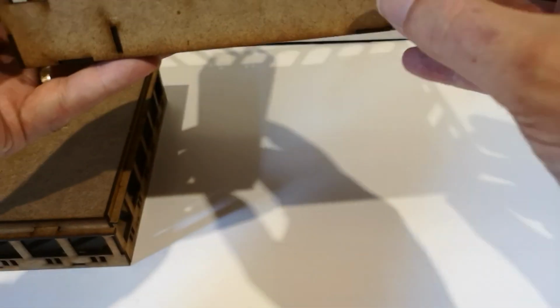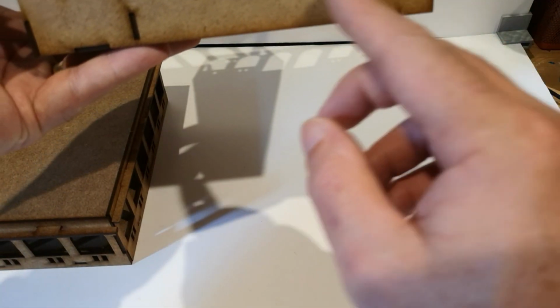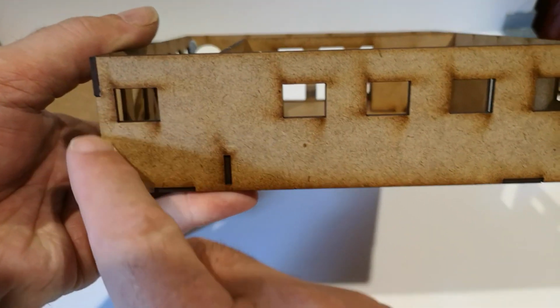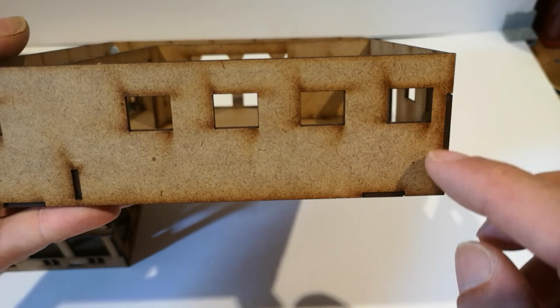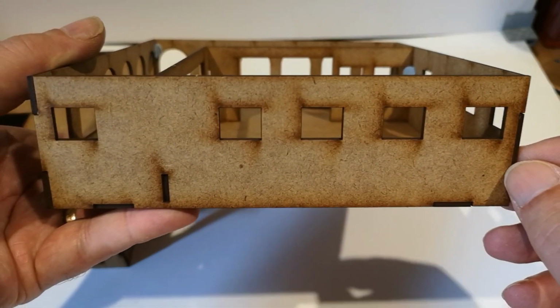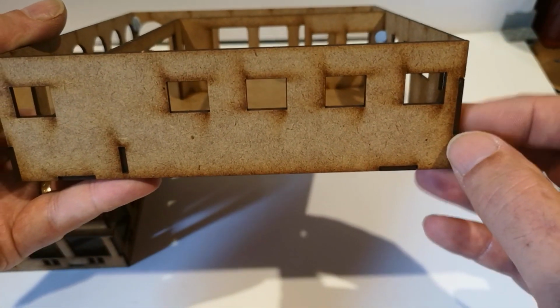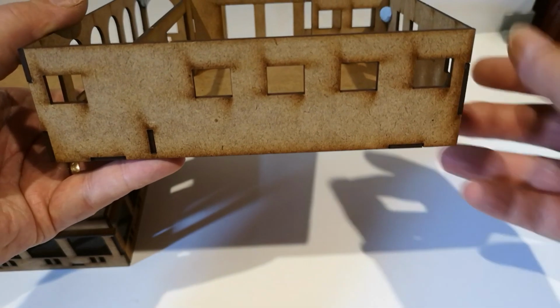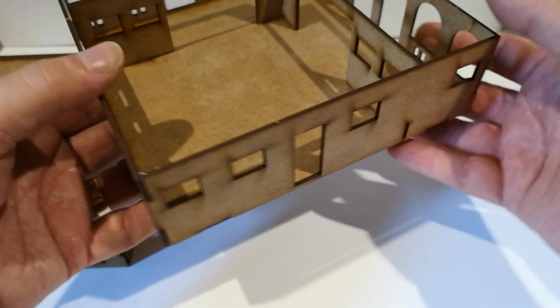You've got to make sure that the walls are the right way around. For instance, they have a bit that sticks out at one end and sticks in at this end. They're not necessarily similar at either end, so you've got to make sure you've turned the wall the right way around. But they do only fit one way.